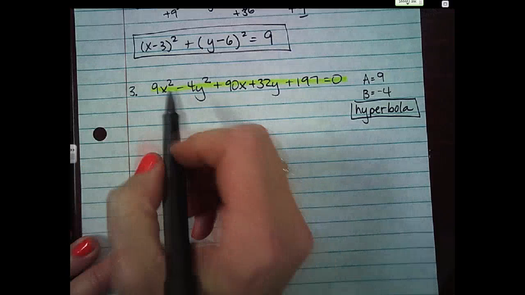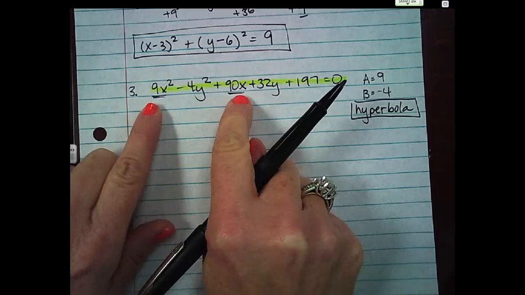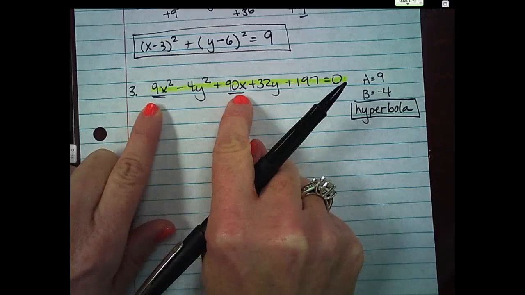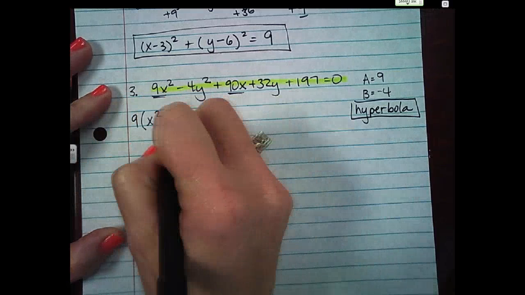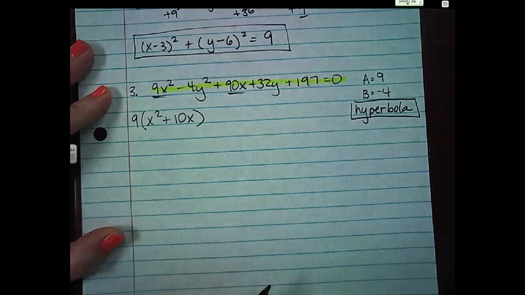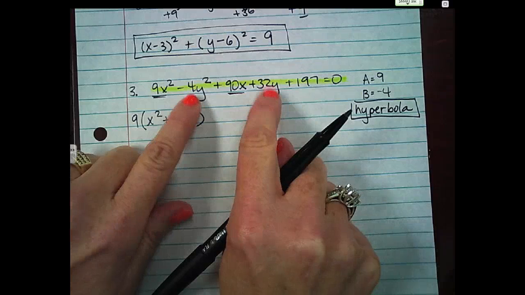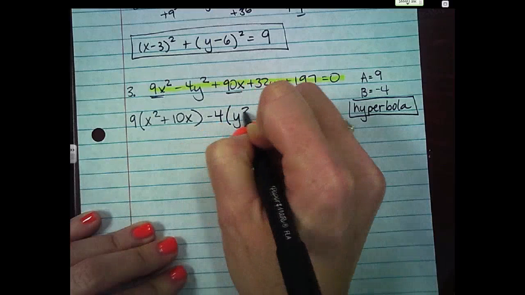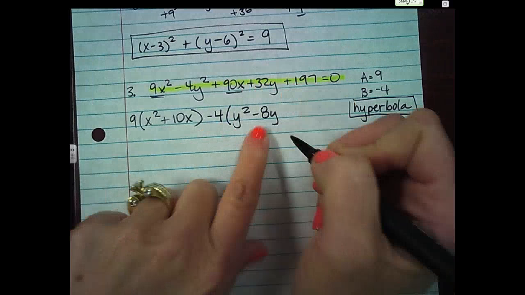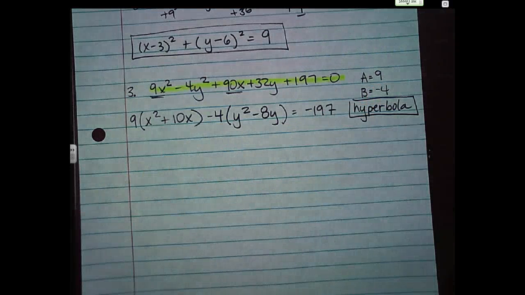Now, guys, if you want, you can look at the x's right now. What can you pull out of the x's to save us a step here? Yeah, and that'll save you a whole step. You can pull a 9 out and just write it like that: x squared plus 10x, if you would rather. Okay, now look at the y's. What are you going to take out? Yeah, negative 4, and that would save you a whole step. That would give you y squared minus 8y, watch your minus, and move the 197 over. You can do it that way if you want, instead of writing it in factored form. Either way.